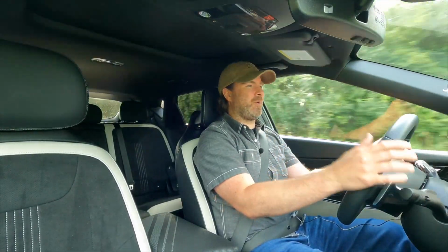It's more than a straight line sometimes. Roads have corners sometimes. You got to make it around those corners, right? So it's good to know how a car like this handles. Let me show you that right now. All right, everybody, time for a handling test. I do have the EV6 in sport mode. I do have all the brake regen off, so it's going to coast. And I have the stability and traction control off as well. Let's see how it goes.